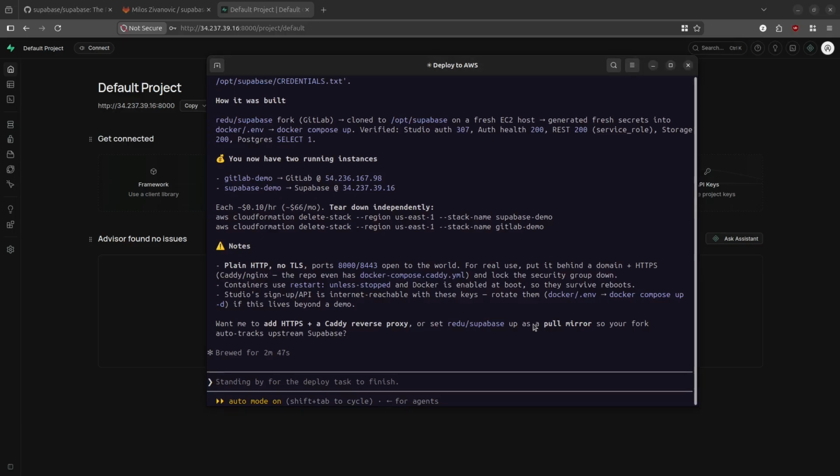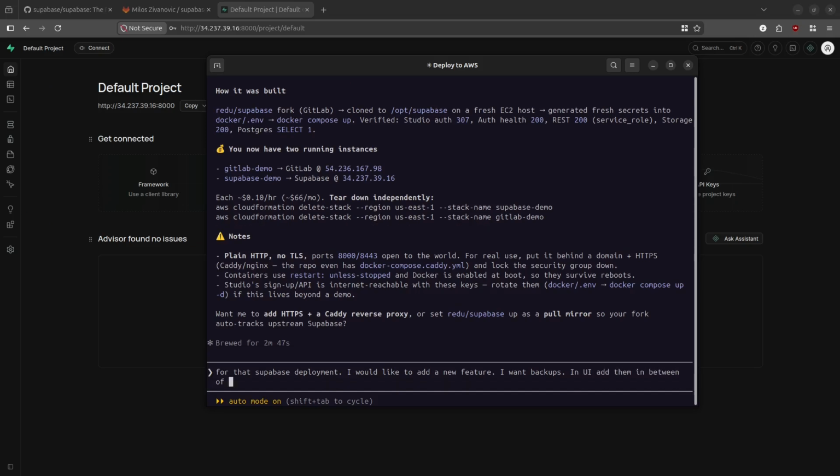So I'm going to do the prompt. For that Supabase deployment, I would like to add a new feature. I want backups. In UI, add them in between of database and out.